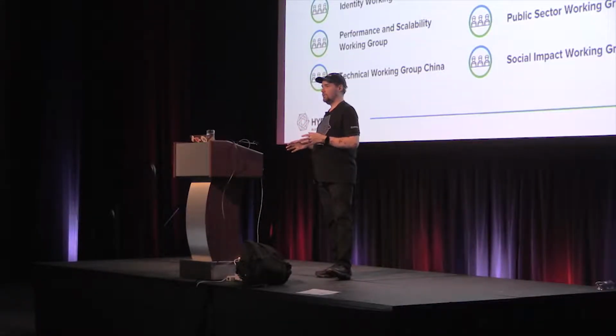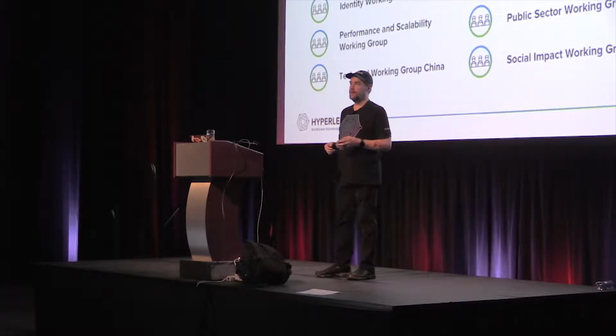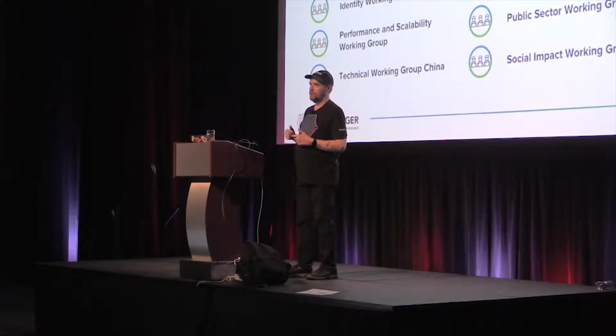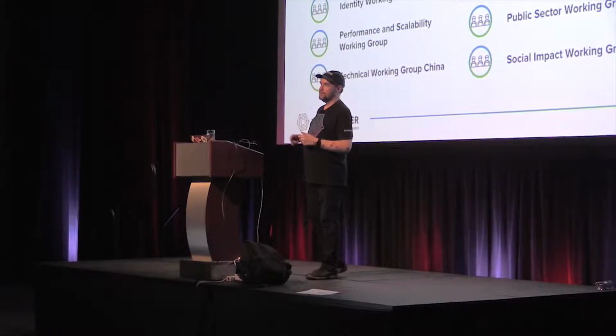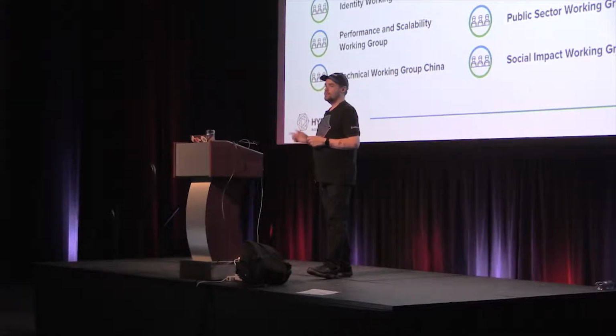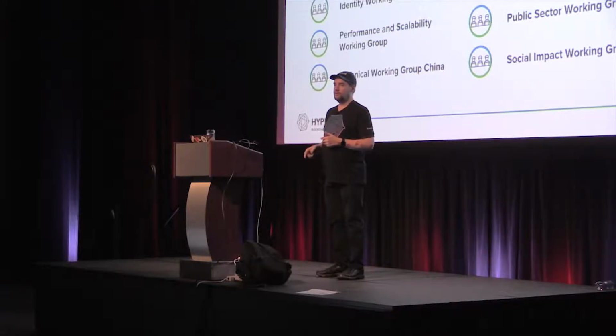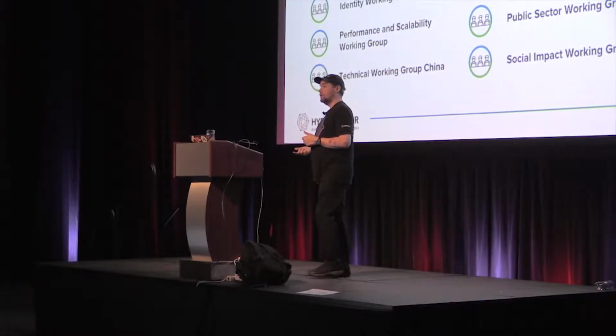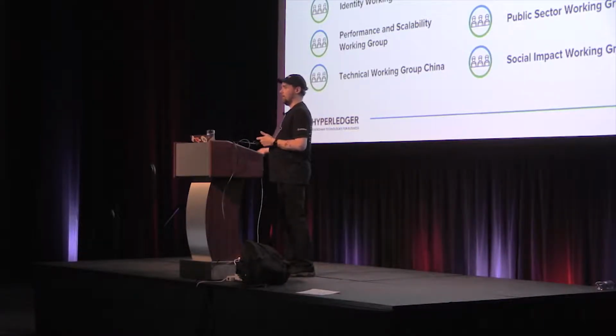Another working group is the Public Sector Working Group, which has only just gotten started in the last couple of months. The Public Sector Working Group is for people who are working in government or with government, trying to find use cases and solutions to problems that can be solved with blockchain. I was recently in a conference in Seattle. I was talking with Navy leadership, US Navy leadership, and they have a lot of interesting problems that they are trying to solve. One of those is the provenance of replacement parts.